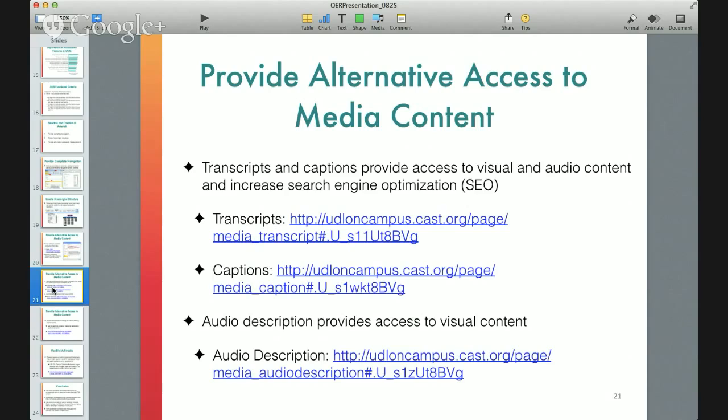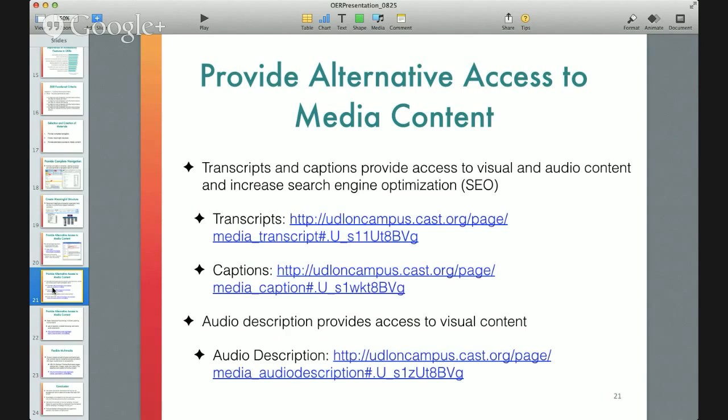And also, if you have a really solid transcript, you can translate that over to captions. And captions can be done quite easily on YouTube, and we actually provide support for that on our page as well if you go to this link. So transcripts and captions are so much at our fingertips right now that the argument against them is almost increasingly non-existent. There are so many compelling reasons to use them, and I'm always happy to answer any questions you have.